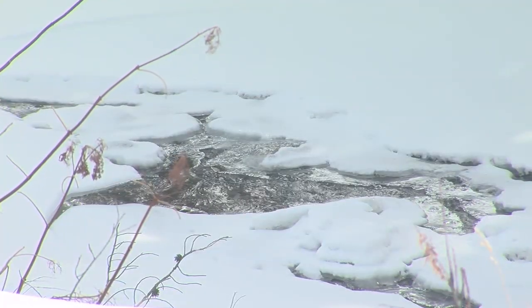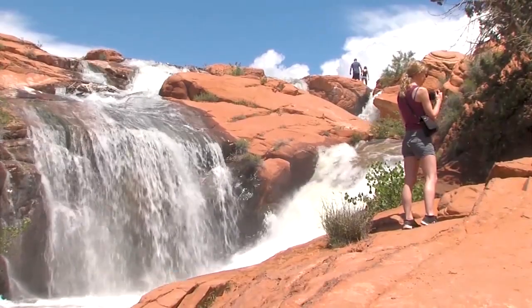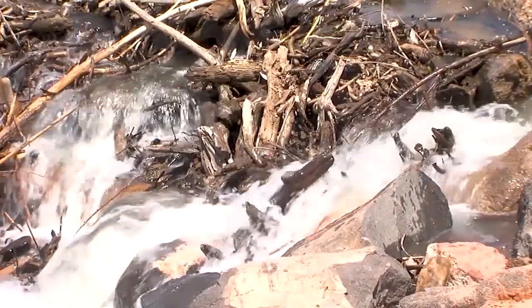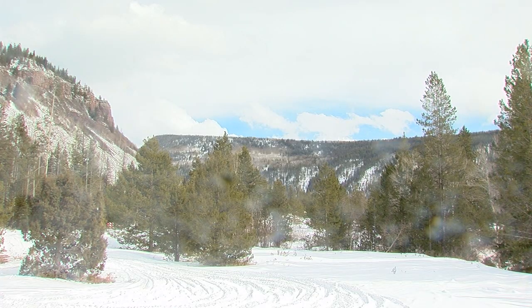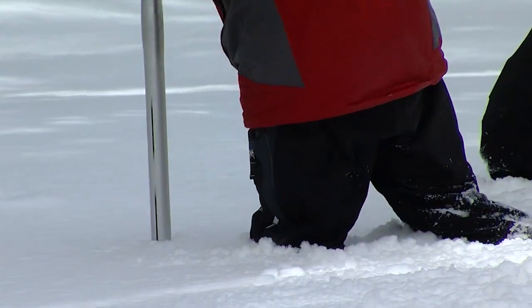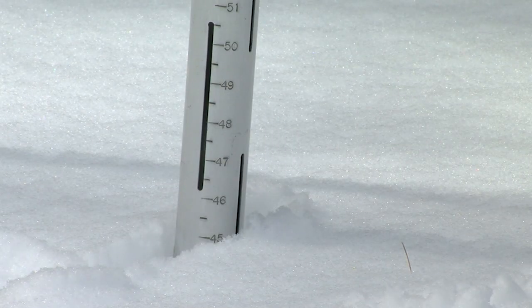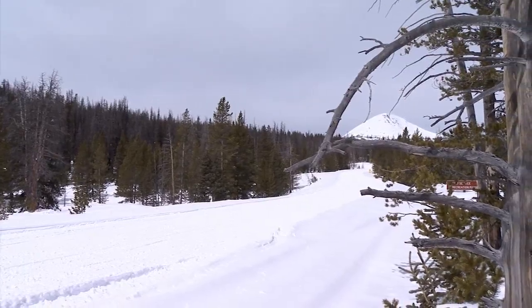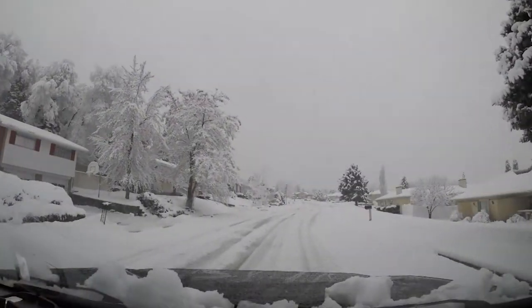Okay, but we want numbers. How much of the reservoir water is actually snow? And actually, in the state of Utah, we get largely more than 95% of our water from snowpack. And so, yes, we do get a little bit of moisture from summer rain, particularly in the southwest corner of the state. But by and large, most of the water that we receive, again, more than 95% of it, comes from our annual snowpack. And so it's critically important for us to be able to characterize how much water is available in that snowpack and how much we might get delivered from reservoirs and streams when it all melts. Hello, 95%. So yes, winter weather is crucial to our communities.